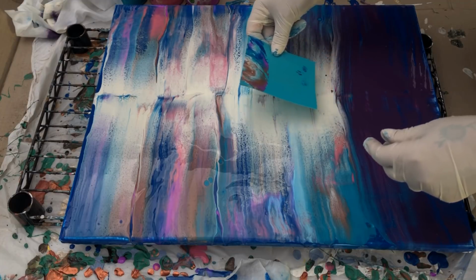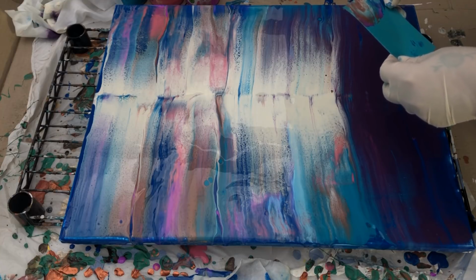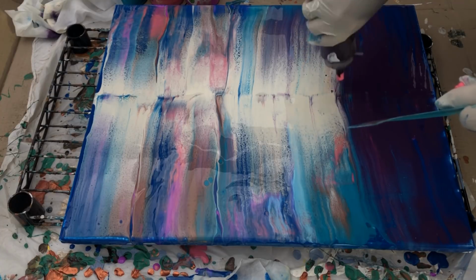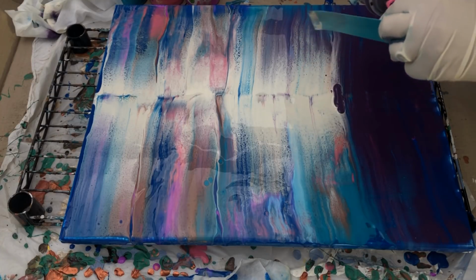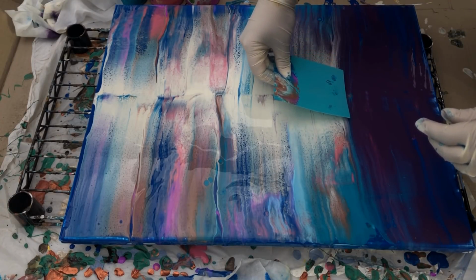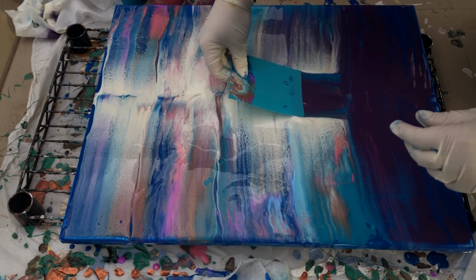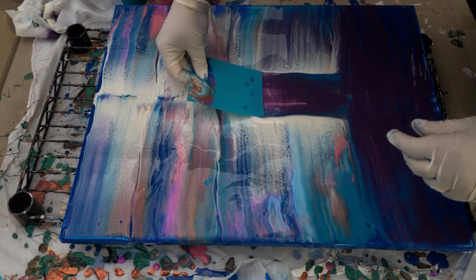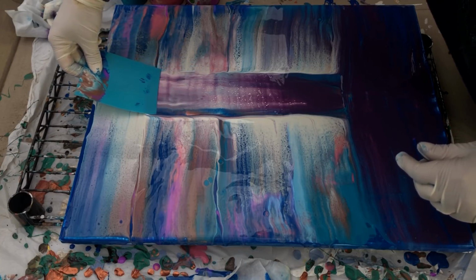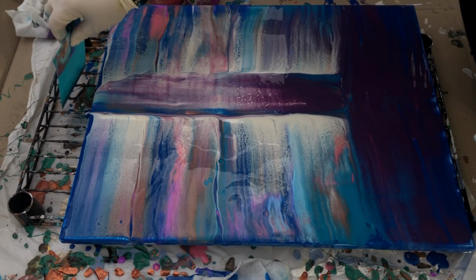All right, is that enough? And do I want to do a straight line? Yes, I do. So I'm going to just put the tiniest bit of this magenta there. And off I go. I'm not going to think about it too much. Can you hear me overthinking? Here we go. And of course I'm swiping away from myself, which is always more challenging for me. I prefer to swipe towards myself. And off the canvas.